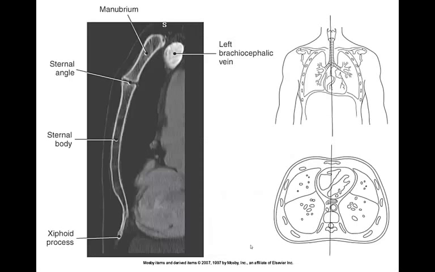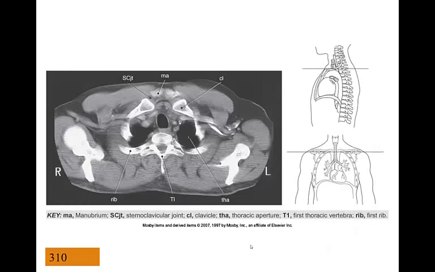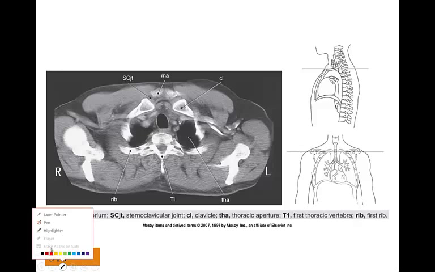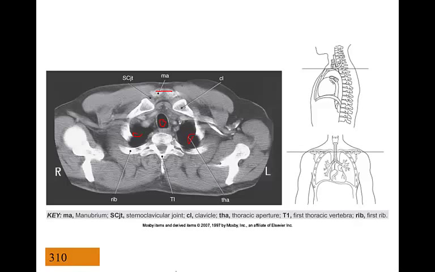Here is a sagittal CT reformation of the sternum — not done very often, but the book shows what it looks like. This would be one of the first slices seen in a CT chest. You're looking at the lungs — right lung here, left lung here — the trachea, the manubrium or top of the sternum, and some of the surrounding muscles. This is the top of the chest, or what they call the superior thoracic aperture.